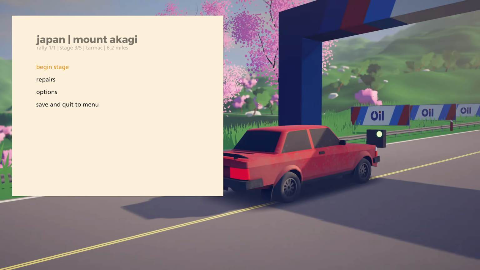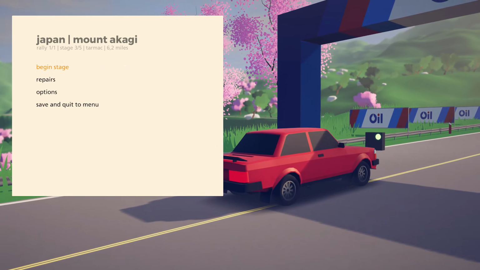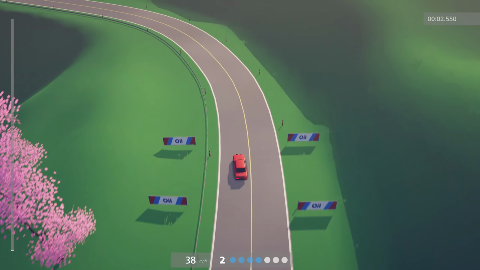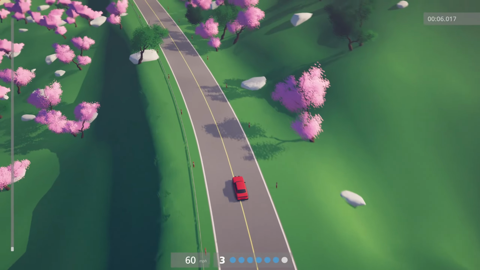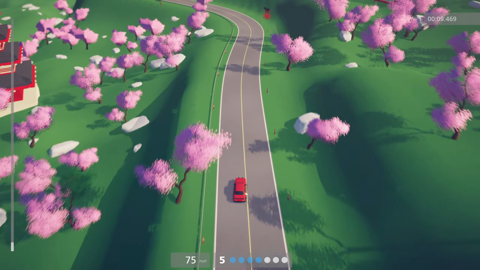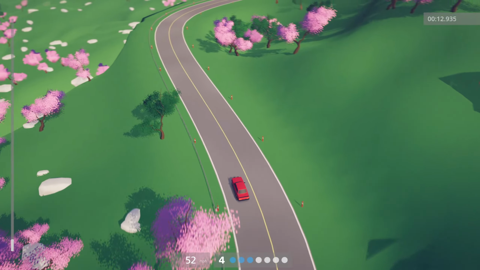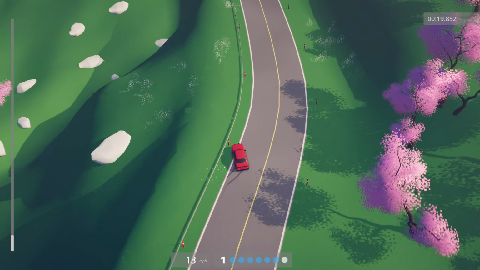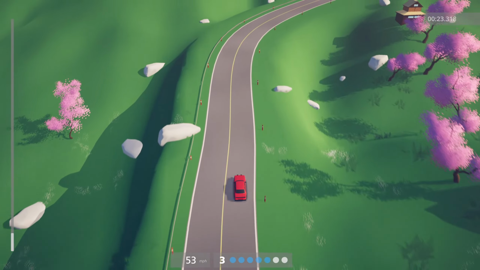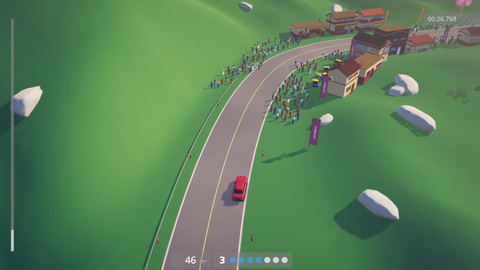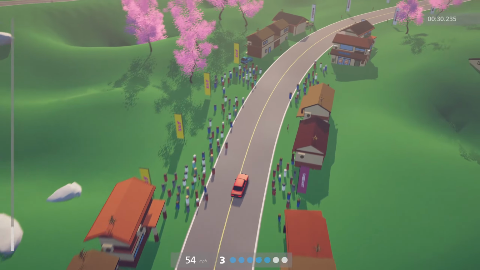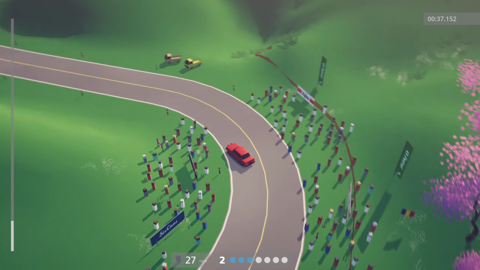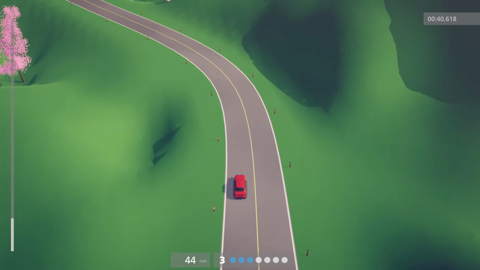Okay, let's start. Let's first do some repairs on our car, and now let's begin. Okay, let's see how well we can do this. I don't even know why the game offers you an option to repair your car. Shouldn't this be done automatically? What's the point of that? Why wouldn't you want to repair your car? It's not like there's a currency management system in this game at all. You don't have money as far as I can see, so it's not even that repairing your car might be prohibitively costly for you. You don't have money, so why wouldn't you want to repair your car? It's like doing it for free.